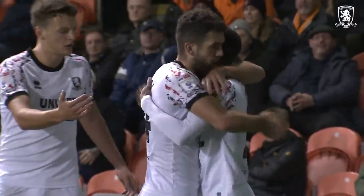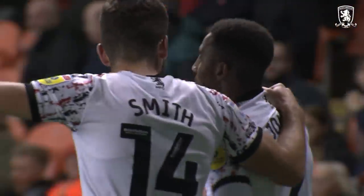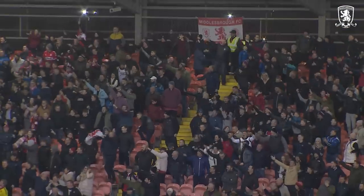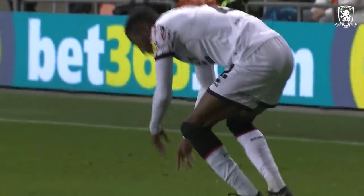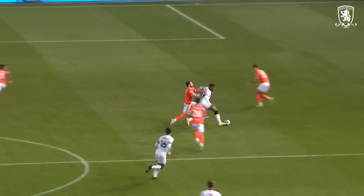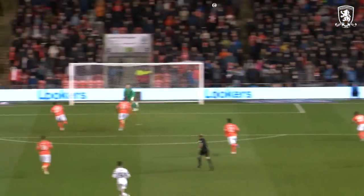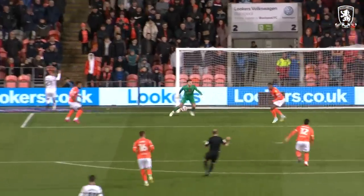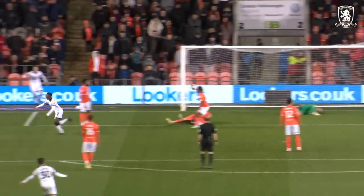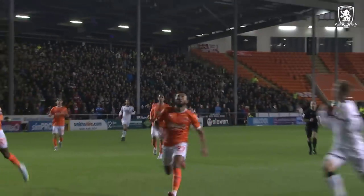I will say it's great football, you said it before, Middlesbrough just starting to hit top gear, and they were moving it around, and on this right-hand side, it's a crossfield ball! I think it was Tommy Smith, or maybe it's true, I'm not quite sure. He gets the ball across. I think it's Fawcett, heads it backwards, and Isaiah Jones is following that cross. He gets onto it. He gets just in front of the penalty spot. It's a left-foot shot into the side netting. Great play for us, and what a finish.